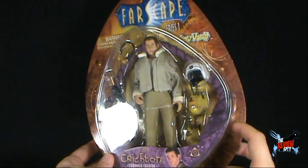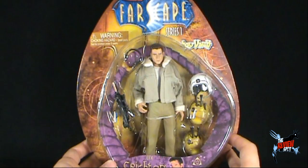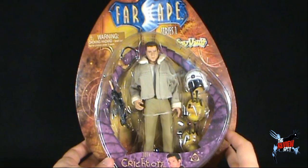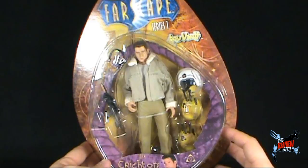This is taken from the show Farscape, which is, in my opinion, one of the greatest sci-fi shows of all time. Loved Farscape. To this day, I still love watching Farscape. I'll pop my DVDs in from time to time. It's a shame, really. I keep hoping that the show comes back. It's supposed to come back, and they're going to be trying to do webisodes to see if they can still get fan interest. But part of me is still fingers crossed that they're going to finally re-release or re-bring out Farscape.